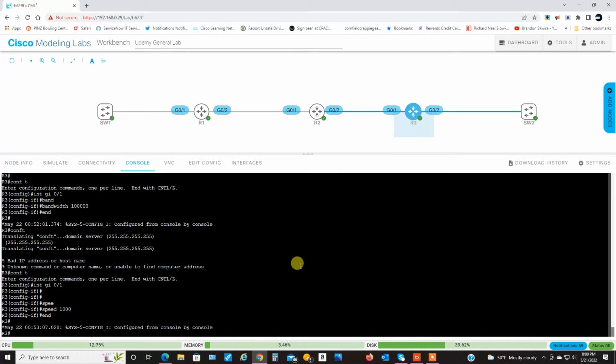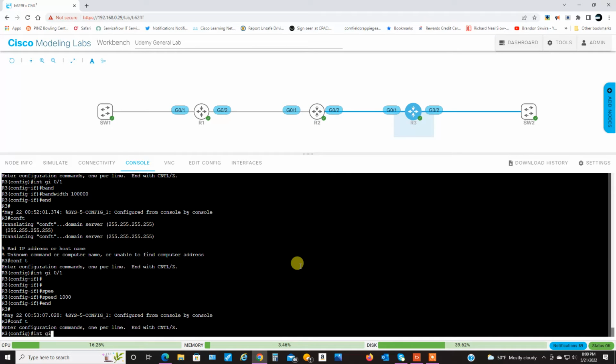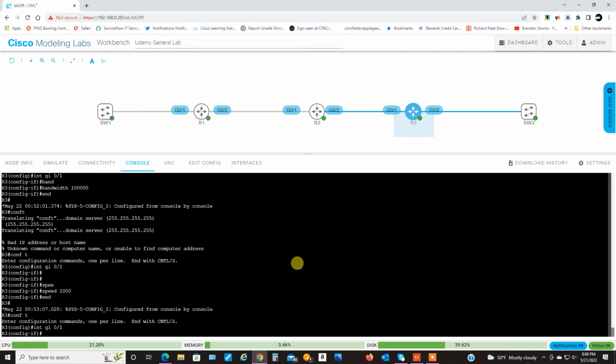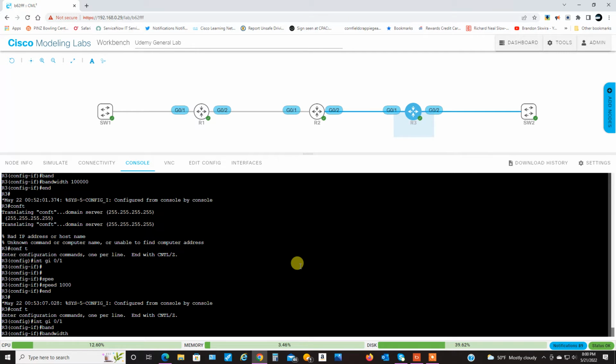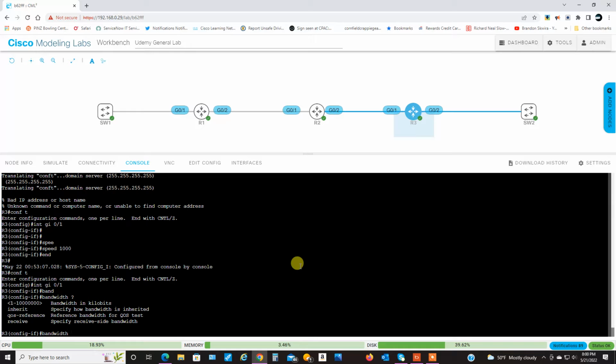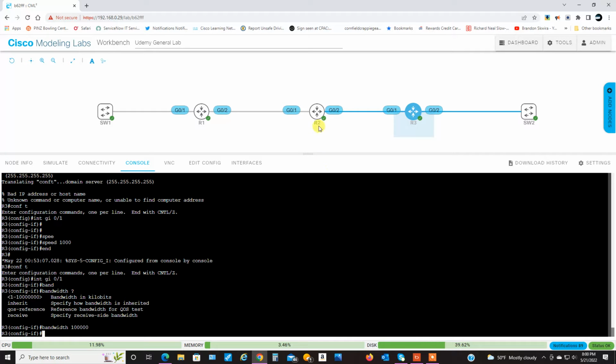That's right. So we're just doing the same thing to both sides of the link. Bandwidth, question mark, once in kilobits per second. So that's 100,000. So again, we're setting it to a bandwidth of 100 megs a second, down from 1 gig.